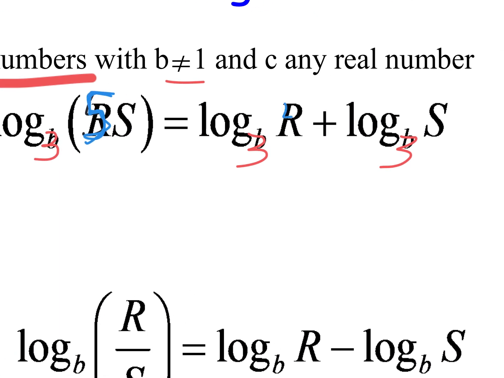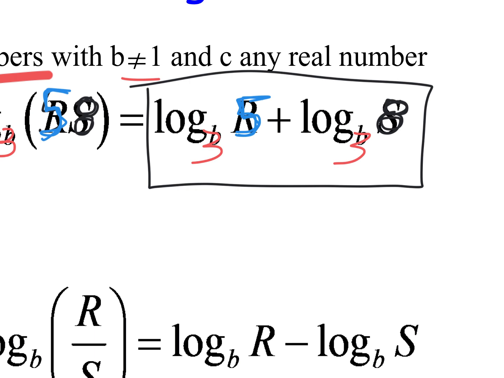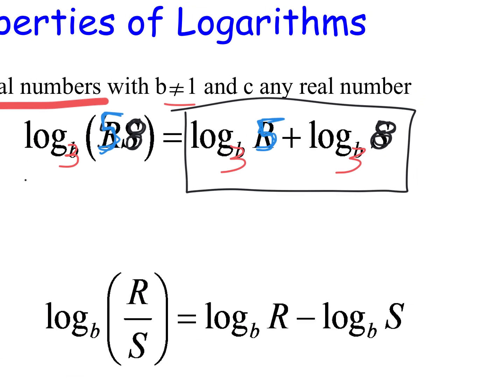And R is 5. And let's say S is, I don't know, 8. It'll be easy to work it right on top of it. This is how I read variables when they tell me that they can be numbers. I put in numbers. Now do you get that log base 3 of 5 plus log base 3 of 8 would be log base 3 of 5 times 8? That's what it's saying.